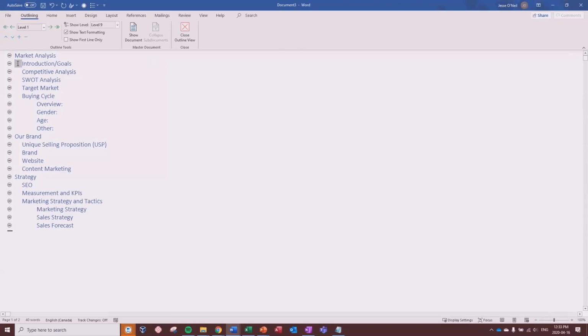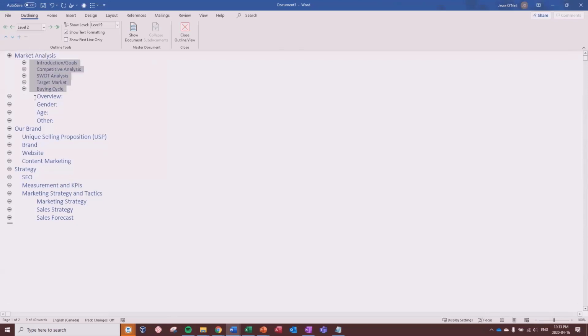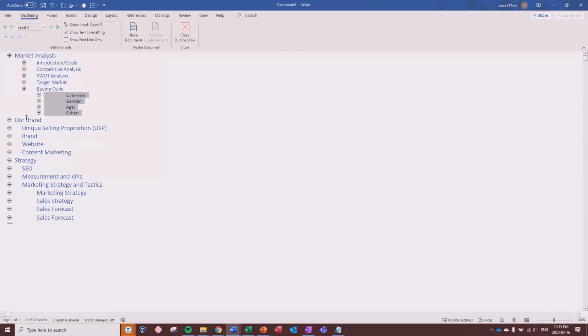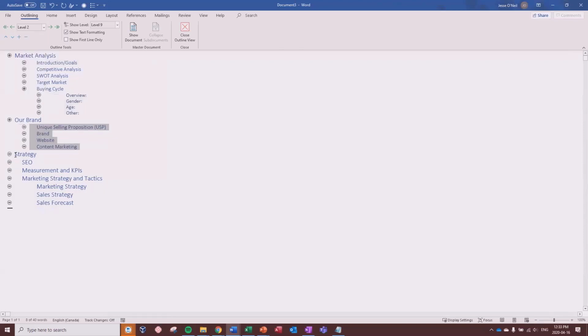So we're going to change these to the correct levels. This is going to be level 2. This will be level 3. This is level 1. These are level 2. This is level 1. These are level 2. And finally, this last one is going to be level 3.